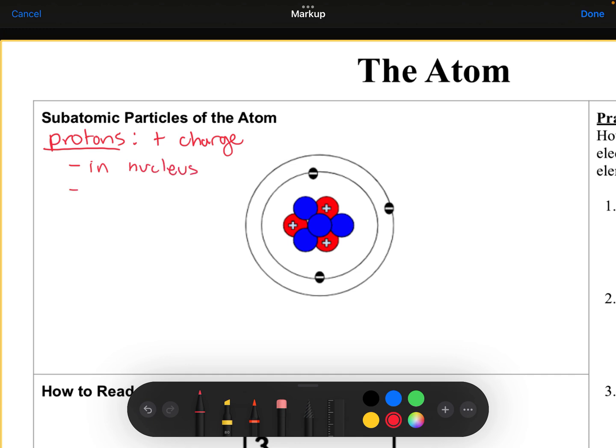and they have a specific weight associated with them. They weigh roughly, and that's what that little symbol means, 1.007276 AMU. AMU stands for atomic mass unit. Most of the time, we just say that they weigh about 1 AMU overall. Sometimes I will abbreviate protons because I don't feel like writing it out all the way, and that abbreviation is going to be P+.